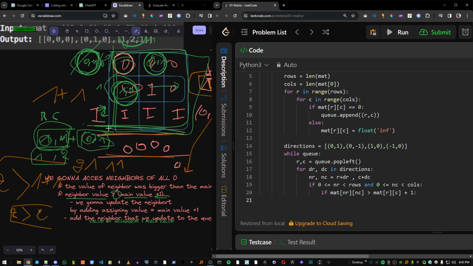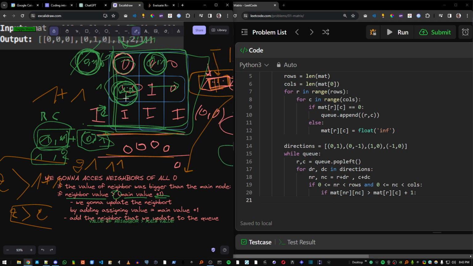It's like saying check if this neighbor's value is bigger than the main value plus 1. Because if it was bigger, that means it's incorrect. I need to correct it, right?